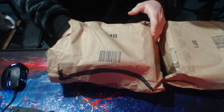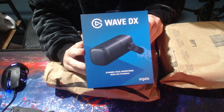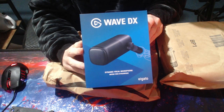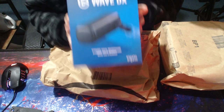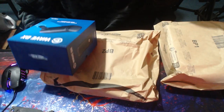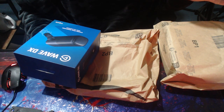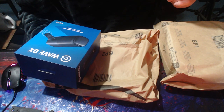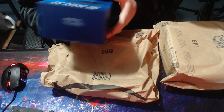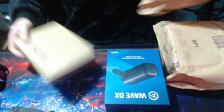So in box number one — three packages in here — I have the new Wave XD, which apparently is a good, competent microphone that may or may not on its own be better than my Rode NT. I'll be straight honest with you: I'm sad to see my Rode NT go. It's got another owner already — my brother, who lives in the same building — and it's been a fantastic microphone. However, I'm ready for the next step.